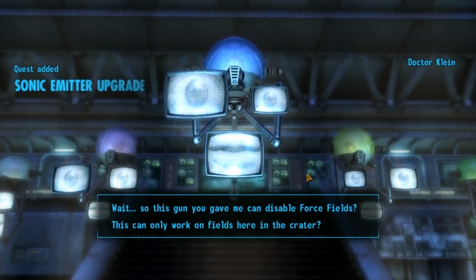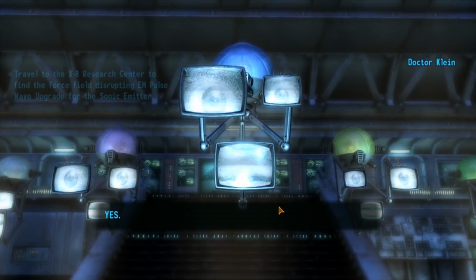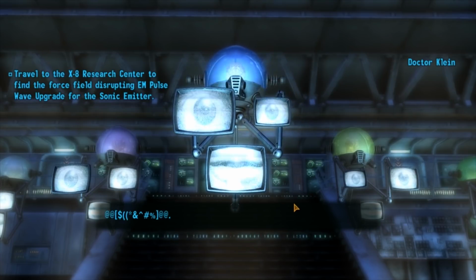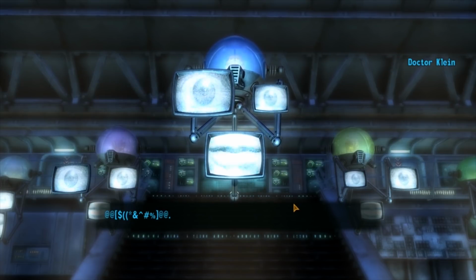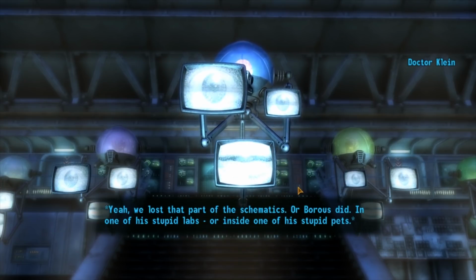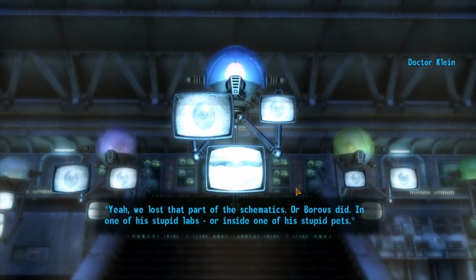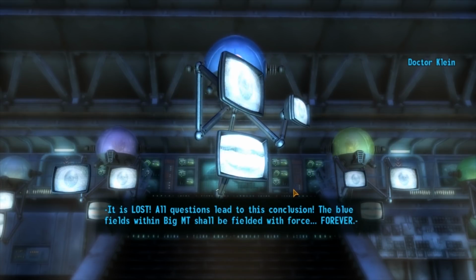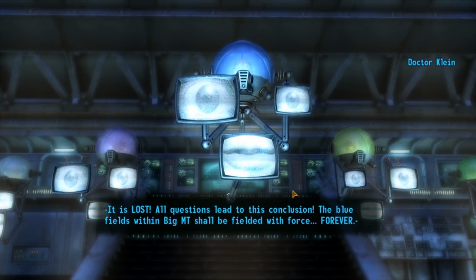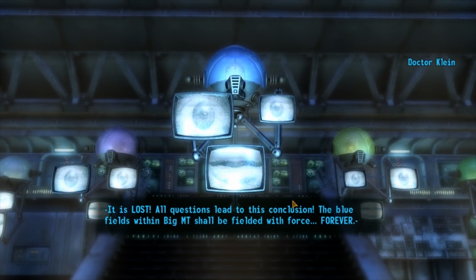Okay. Right. Wait, so this gun you gave me can disable force fields? Yes. Maybe. Well, no, not currently. Yeah, we lost that part of the schematics. Or Boros did. In one of his stupid labs. Or inside one of his stupid pets. It is lost. All questions lead to this conclusion. The blue fields within Big Mountain shall be fielded with force. Forever.